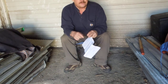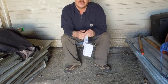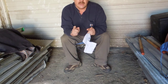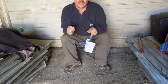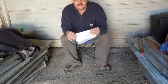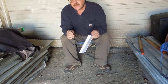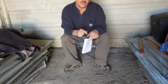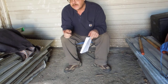Produce from the garden. I don't sell any of it, but I do trade it. And the reason I don't sell any is because once you actually accept money for produce, then you've become a commercial entity, and then you're required to have a state tax license. And then once you're licensed with the state for sales taxes, then there's rules and regulations that don't apply to a private garden, but suddenly apply to a commercial garden. So I don't sell any of my produce, but I move a lot of produce.